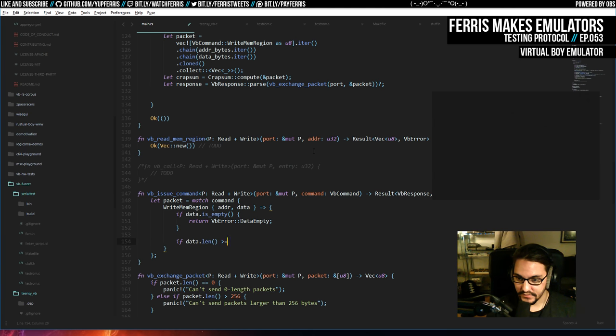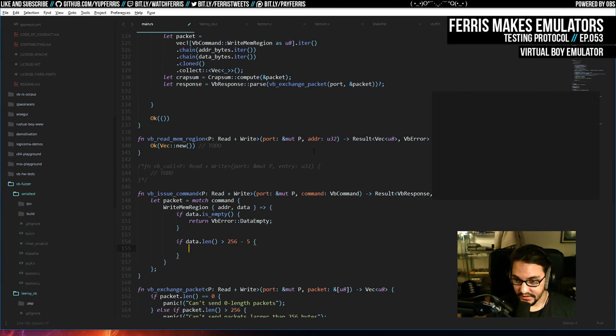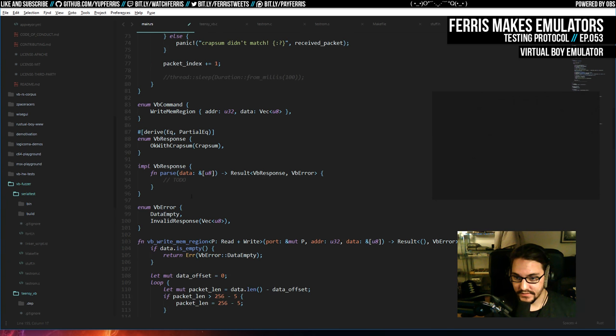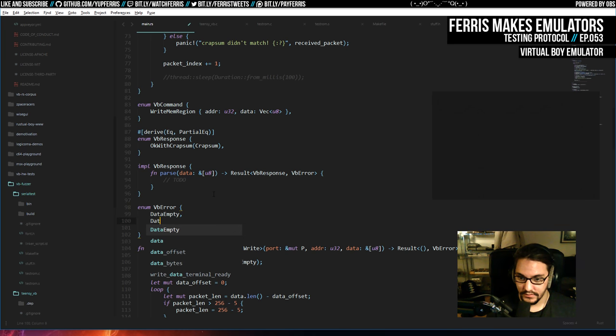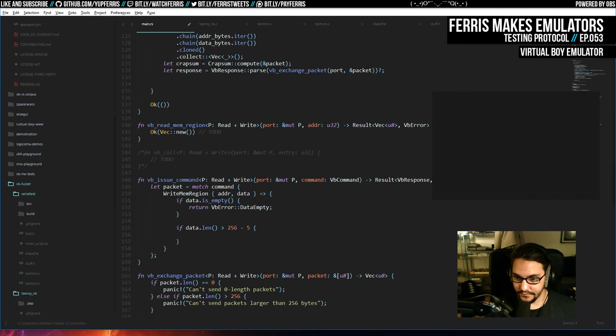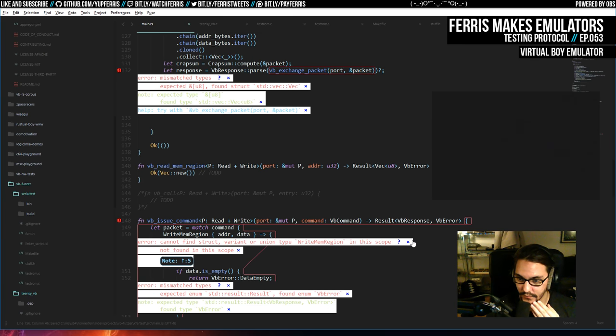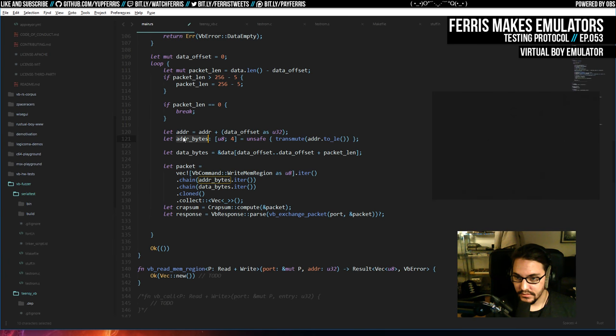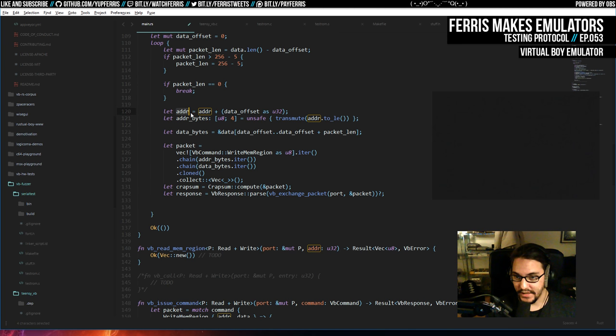If data.len is greater than 256 minus 5, again, probably want to get rid of these magic numbers later, but I don't really care right now. Then we can do another kind of error. Data too large. Why not? And then, otherwise, the address can be anything because it's a 32-bit address space, and we'll just use virtual memory because that'll be more versatile. So then it becomes something like this.